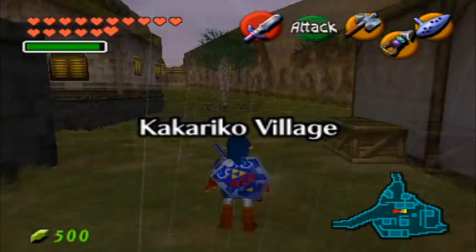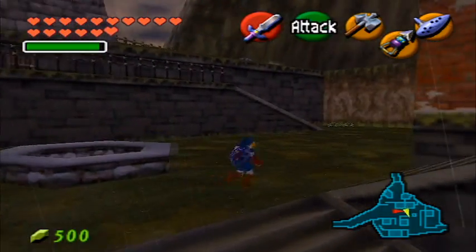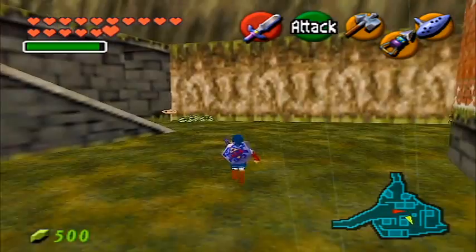Well, if she's taking care of the village, why did she have to, like, smoke bomb her way out of here? Well, in this case it's a Deku Nut, but, you know, whatever.